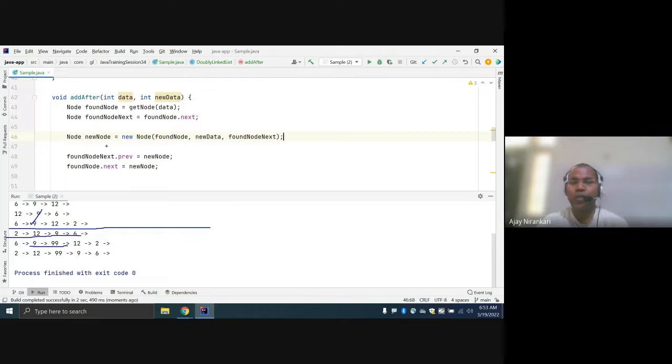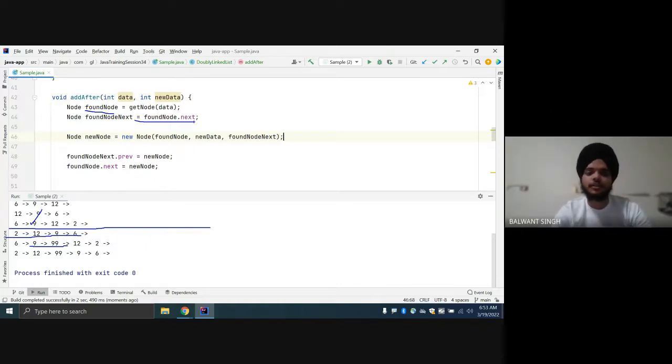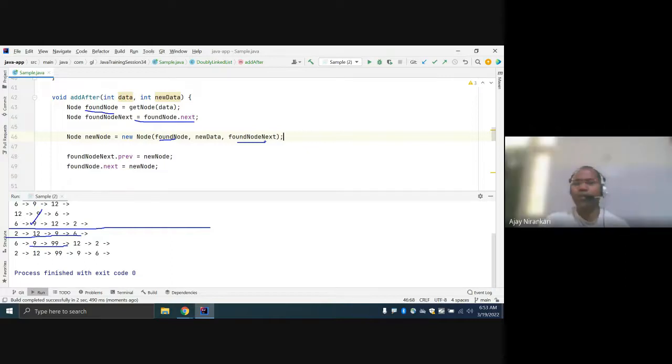Now here there is no kind of loop needed, because if we found the node, at that time you jump to the previous, jump to the next. And sir, we have created our new node there. We have written found node and found node dot next in our constructor. So we can also do it like creating null, null, and after that set it. Yes, anywhere you can. But I already have a constructor, and I already know whenever I am going to add any node between these two nodes, right?